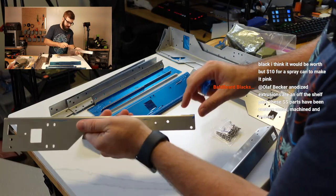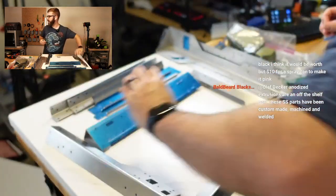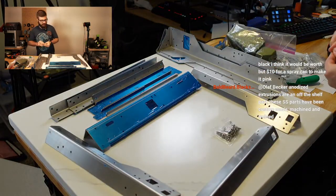Yeah, I'm just gonna leave on some of the blue. I'll take it off later on when I've got time. I don't want you guys to have to watch me just peeling off cover the entire time.